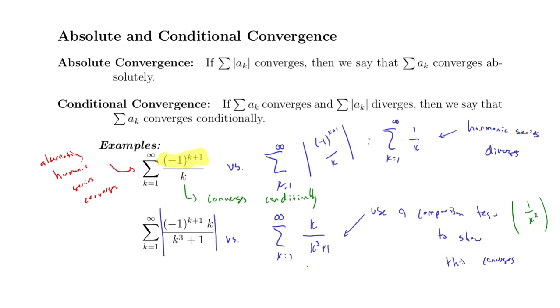You can say k cubed plus 1 is bigger than k cubed, so that means that 1 over k cubed plus 1 is smaller than 1 over k cubed, so that means k over k cubed plus 1 is smaller than k over k cubed, which is 1 over k squared. This thing is going to be smaller than a convergent p-series. It converges. Done. But go ahead and actually write all that stuff out and see it. That means this series without the absolute values, oops, let me get rid of those. I keep mixing up my highlighter and eraser. This thing converges absolutely because the absolute value version of it converged.